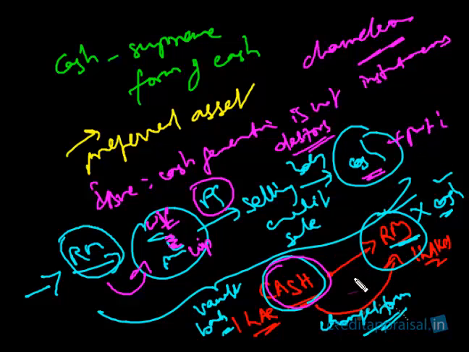You initially had some 1 lakh cash and ultimately you're going to get, say, 1.5 lakhs, because there are other expenses also like consumables, power, labor, and so on. So put together, ultimately you got some cash of 1.5 lakhs. So cash is changing form, right? Cash is not in the form of cash.